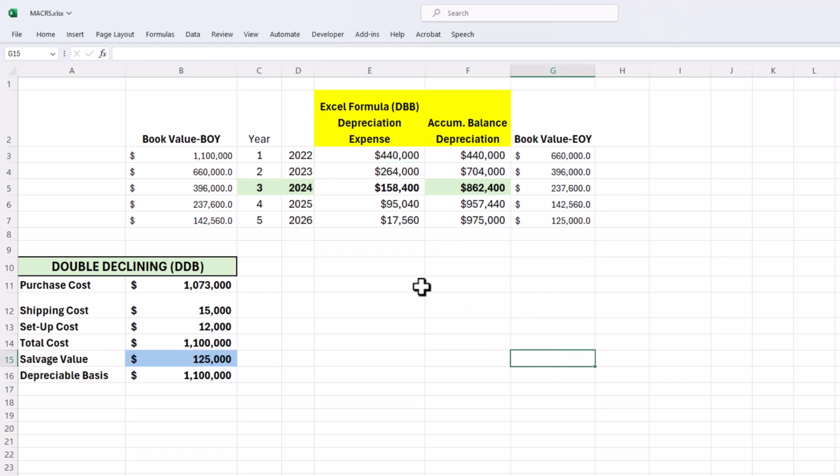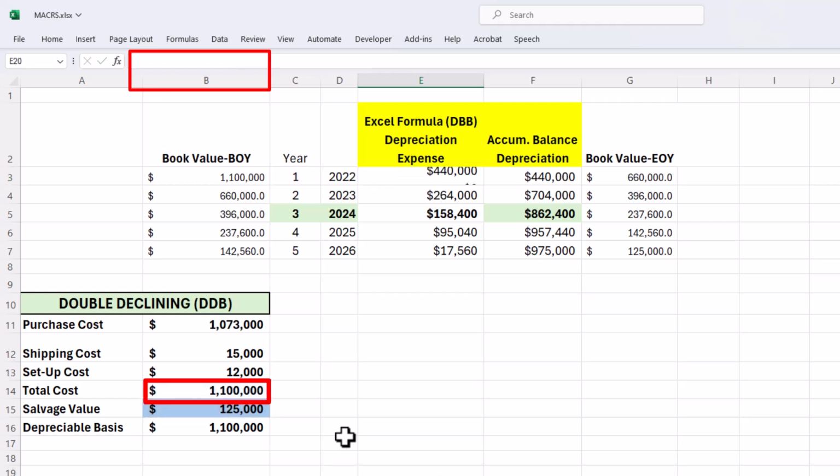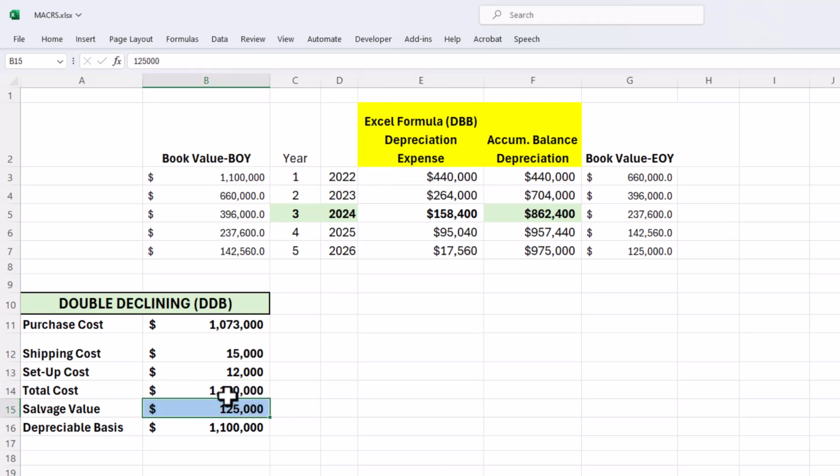Now, what you're looking at here is two things about the double declining balance. This goes for the tax purpose too: you don't base it on the cost minus salvage. You base it on the actual cost. So it doesn't even consider the salvage value. The only time it considers the salvage value is when you get to the last depreciation expense.